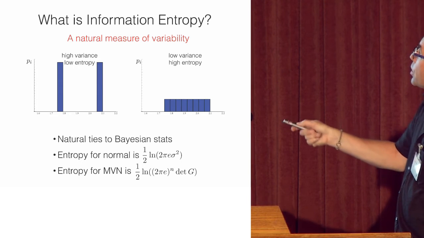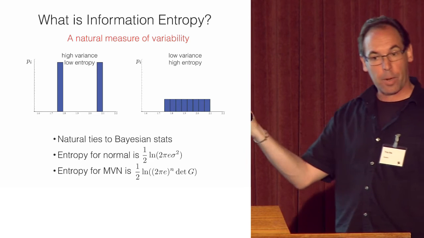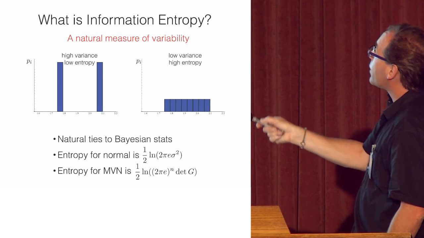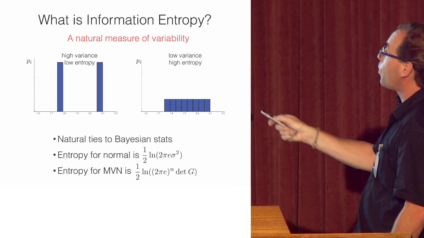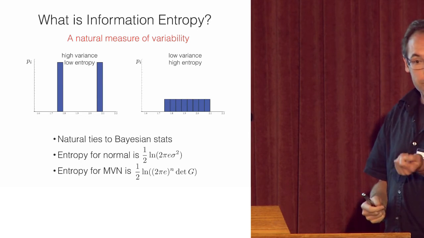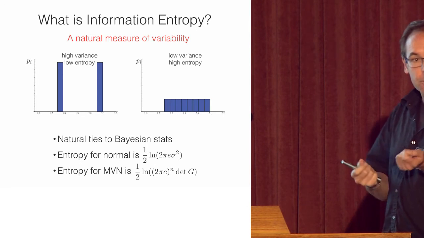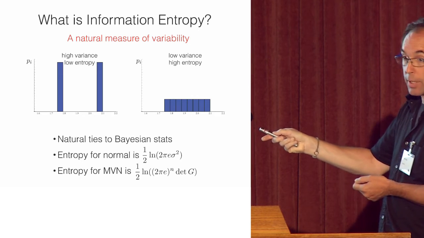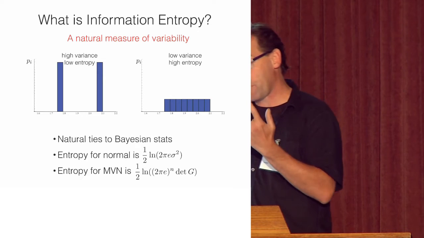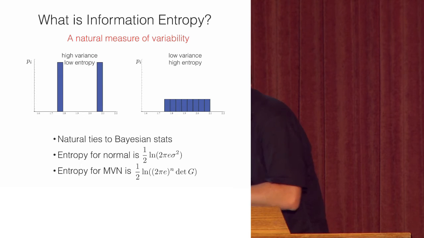Here's another scenario, again, not normal, obviously. This is a population that has a reasonably high variance, and this one has low variance, because all I've done is chop the probability mass and fill in the hole in the middle. This one has a low entropy, and this one has a high entropy. So my measure of evolvability would say that this has a low evolvability, whereas a variance measure would say it has a high evolvability, and I think the entropy measure there better captures the fact that there isn't much you could do evolutionarily with this, whereas this has a high evolvability.